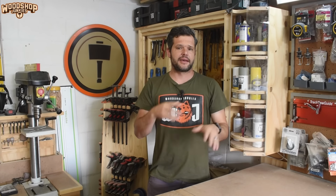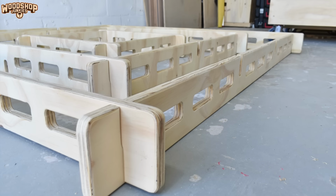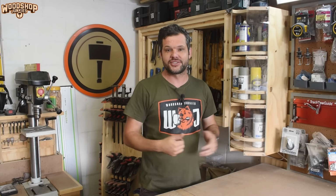But that's pretty much it. A nice and easy project to improve the way I do things in my small shop. Now, there's a lot of boring, repetitive cuts with this project, but to mitigate that, after completing the first complete strut, I can use that strut as the guide to produce the next.